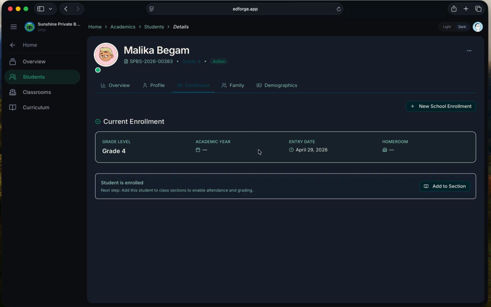So this student is enrolled into the academic year, but not enrolled into any of the sections or classrooms. Different schools call it different things, but it's where the learning happens, and that is in Edforge. If we talk about the Edify data standard, that is a section. And if we talk about a more friendly or recognizable term, that would be a classroom or a class period.